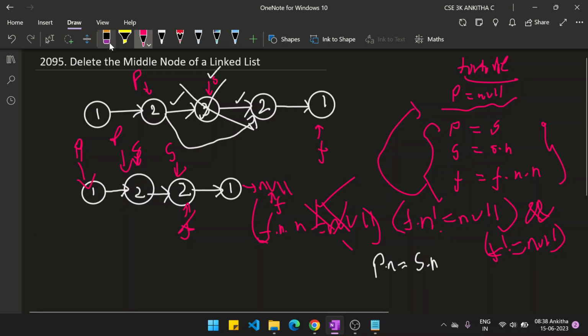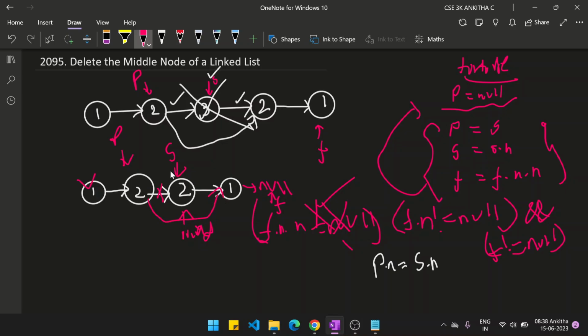So now you can check the pointers. If I remove this and here as well, what we have now is previous pointing to 2, slow pointing to the middle of the list, and we have previous one. So break this and point it over here. How? Again, previous.next will be equal to slow.next. I hope you understood the problem.